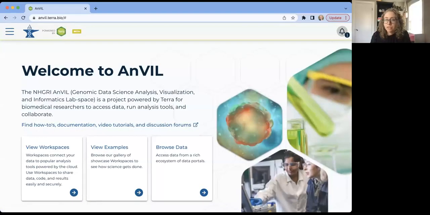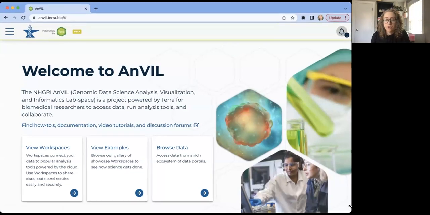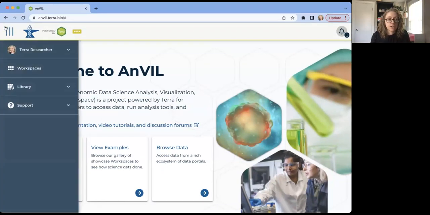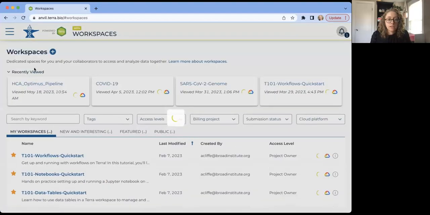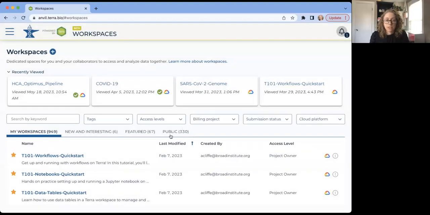What I want to show you today is how you can find Warp workspaces on AnVIL powered by Terra, what is in those workspaces, what you can do with them, etc. Here I am on the AnVIL powered by Terra homepage, and I want to find a workspace. So I'm going to click on this menu icon and click on workspaces. Now, the Warp workspaces are public workspaces, so I'm going to click on this public tab here.